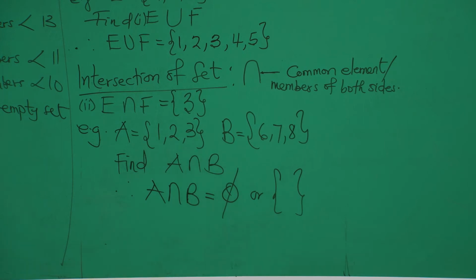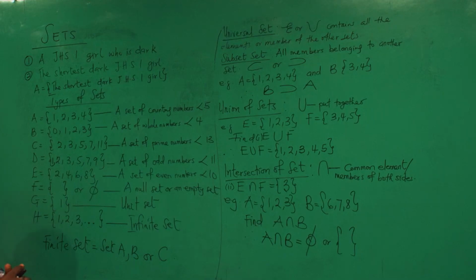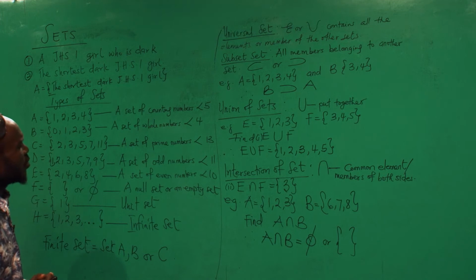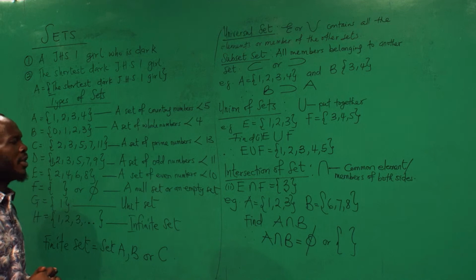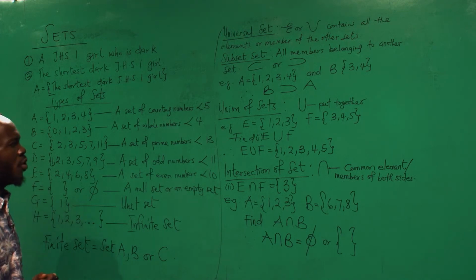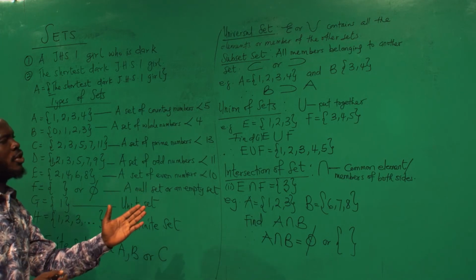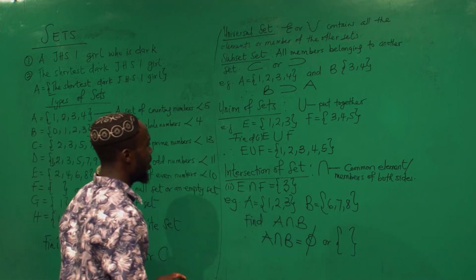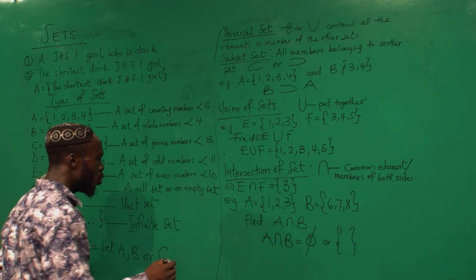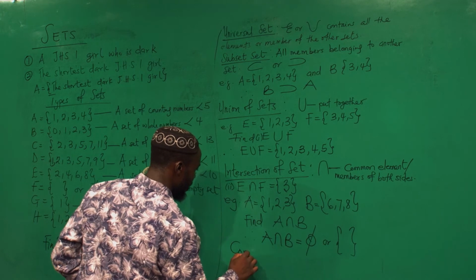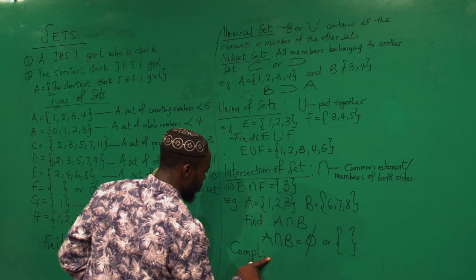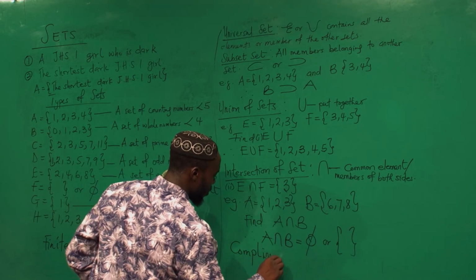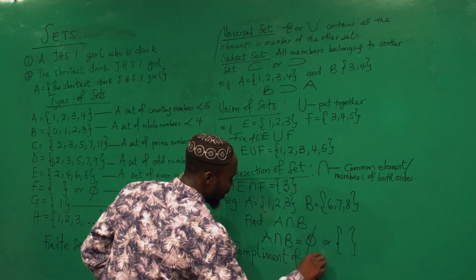Okay, so this universal set, subset, union of sets, and intersection of sets would help us to solve questions when given in an exam or on an assignment. And this same is going to lead us to the two-set problem, that is the Venn diagram. But the last one we need to know for today's lesson is complement of a set.